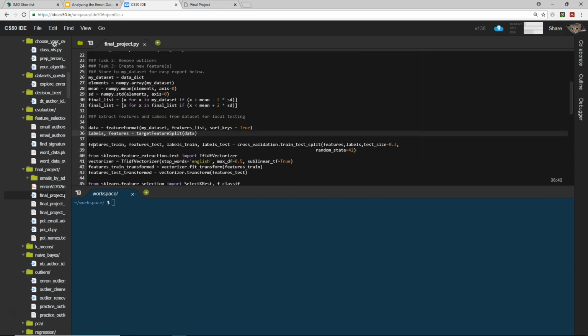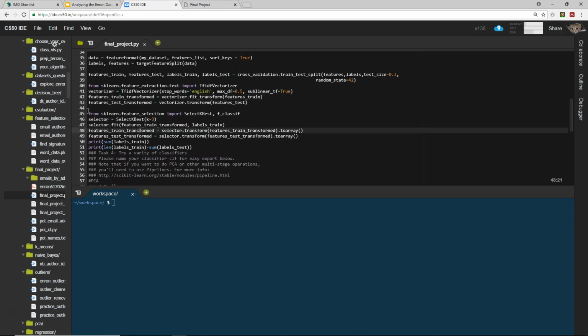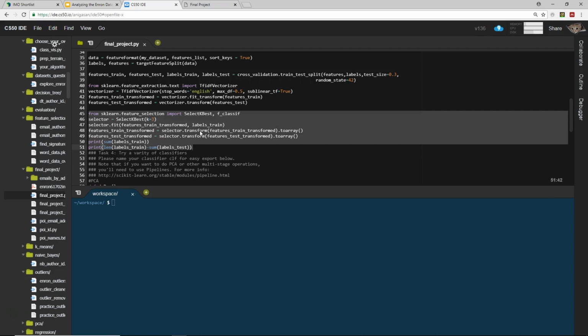And then I declare the training sets and the testing sets, which are extremely important in machine learning as they help you make accurate predictions. Training data is the groundwork for your model, while the testing data is the one you actually evaluate on. Here I transform the features to get some new features. Here I use feature selection, which is an algorithm that helps pinpoint the most important features.